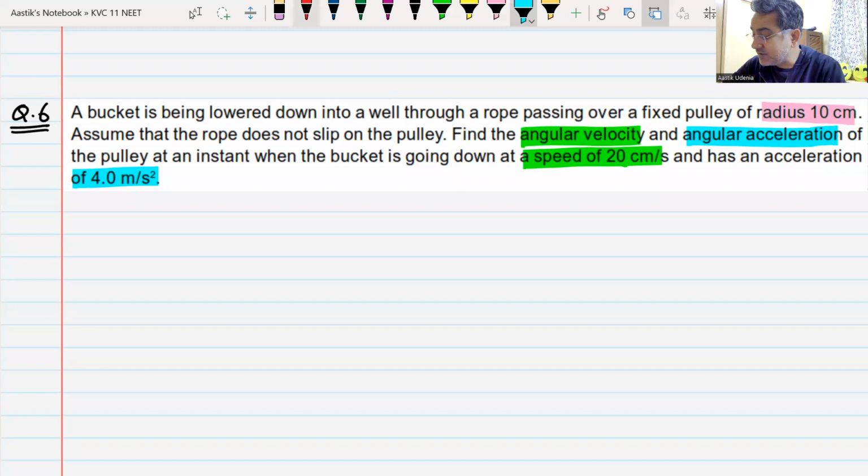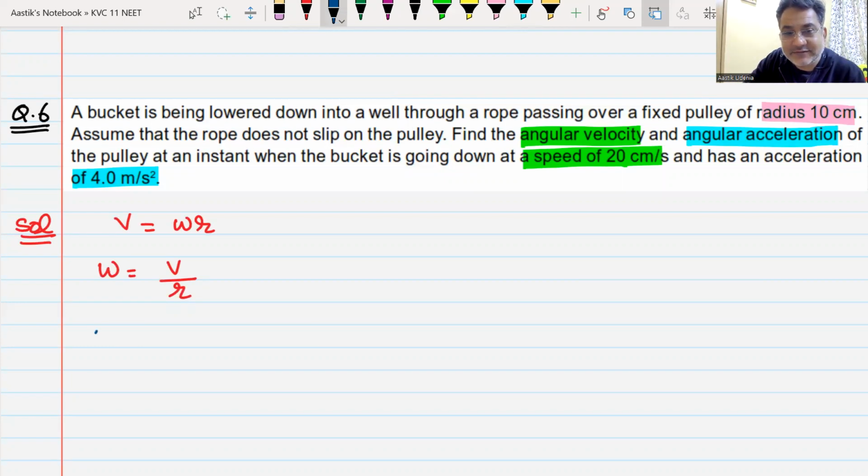Yes, beta, anyone with an answer? Well, the formula that you had to use was V is equal to omega into R. So your omega becomes velocity divided by R. That was the formula that you had to use. No one remembers that formula? That is very bad. I've given you the formula so many times, beta. I'm not expecting this from you.